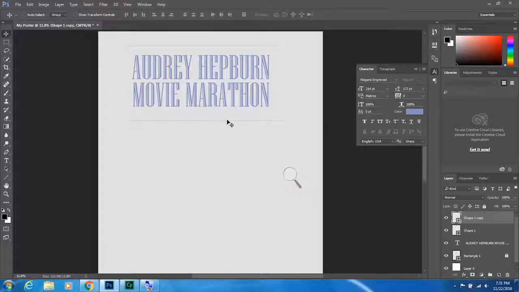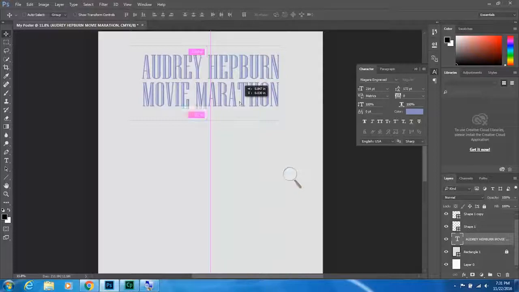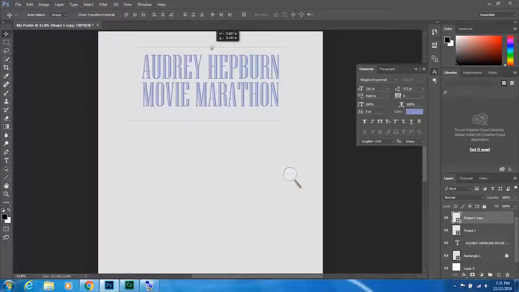And obviously I didn't really center everything, so I would probably just move everything over a little bit. Probably move my text. Click on my text layer, shift it over just a little. Oh look, there's a guide in the middle telling me it's perfectly in the center. I should have followed that earlier. Now I'll move this one. There we go. And I'll move this line. Perfect. Now it's exactly centered. I know because of those smart guides.